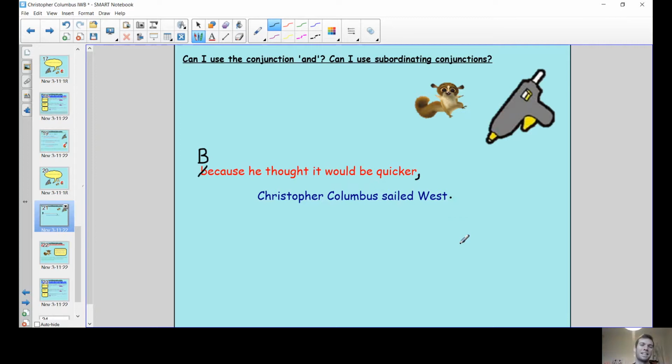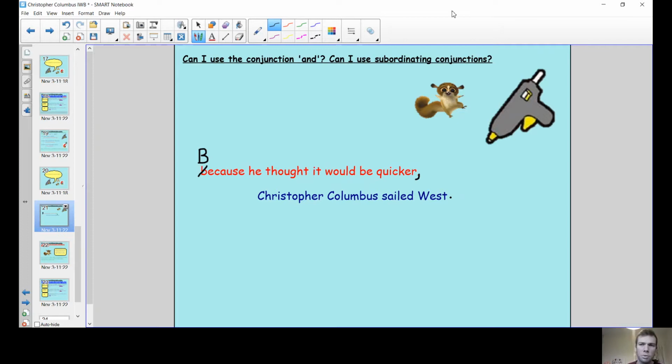So there are 3 things you need to change on my sentence here. I didn't have a capital because I changed the order, so now I need a capital. I had a full stop after my subordinate clause, but now I need to change that to a comma. I need my main independent clause and a full stop.